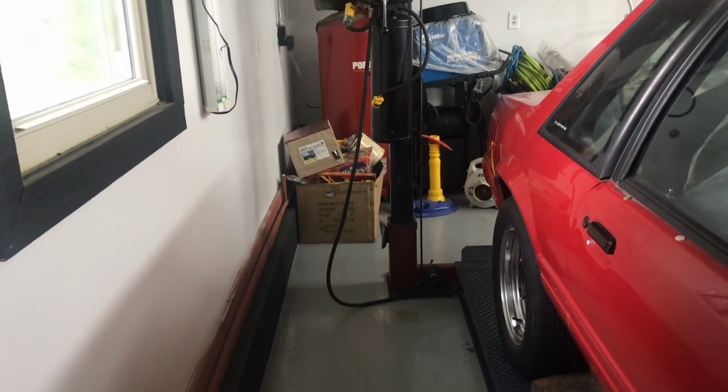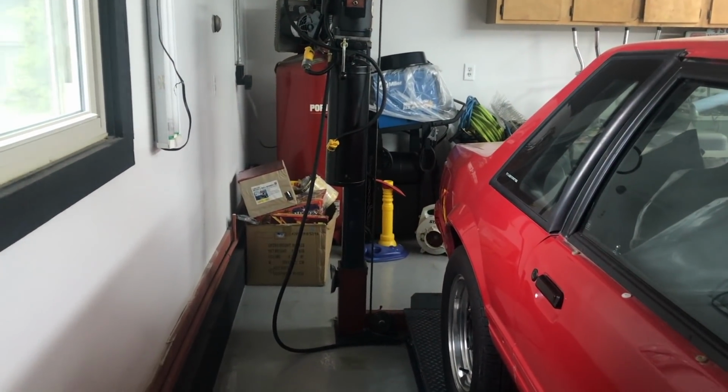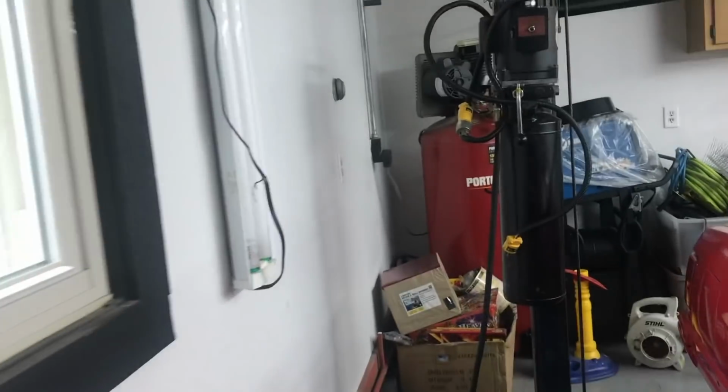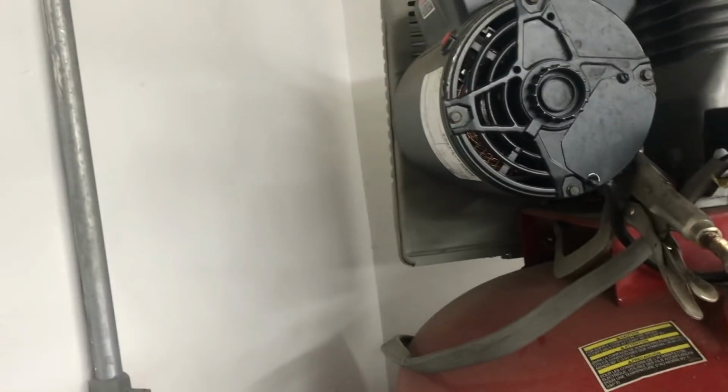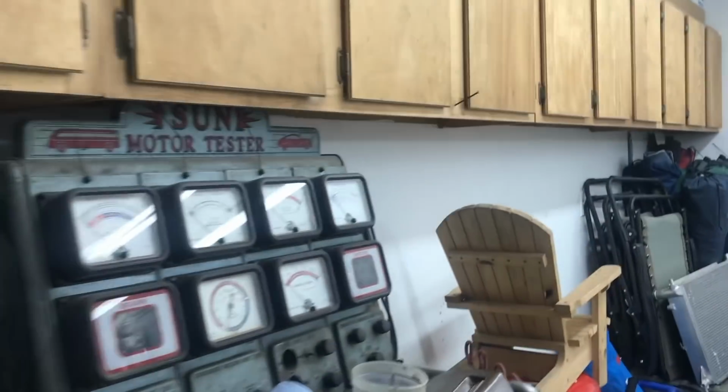Well, there's one going in the garage as well. Yeah, there's lines in the garage too. So I don't know if he's using the same one. But this one's probably for the lift. That one there. Yeah, he has two of them. Two 220s. Two heaters. I don't know, I would never be out here, so this wouldn't be my thing.